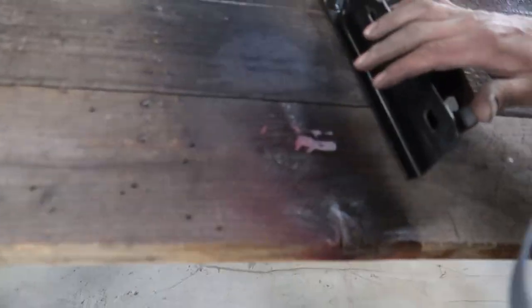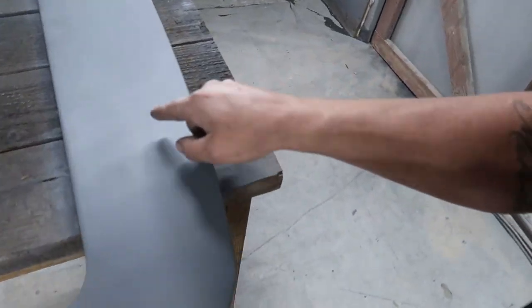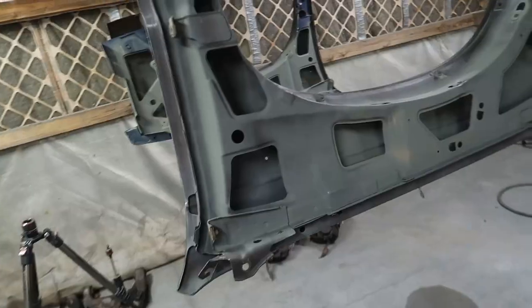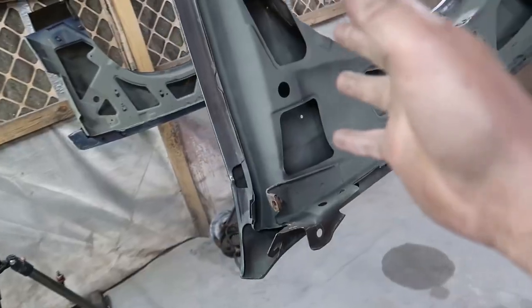But I am going to paint the hinges black. These are getting painted black. I'm gonna try to paint this silver. We'll cover that here in a little bit. Those are all getting painted black. I know I said I was gonna paint these black as well, but I think I'm gonna color match them.